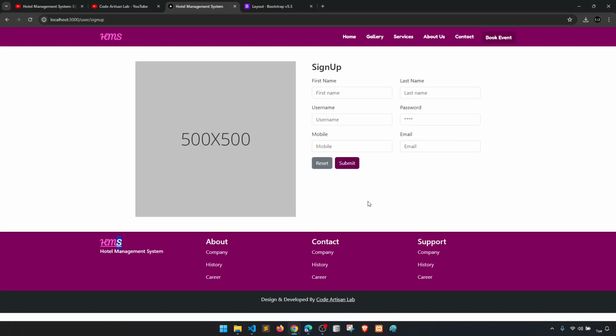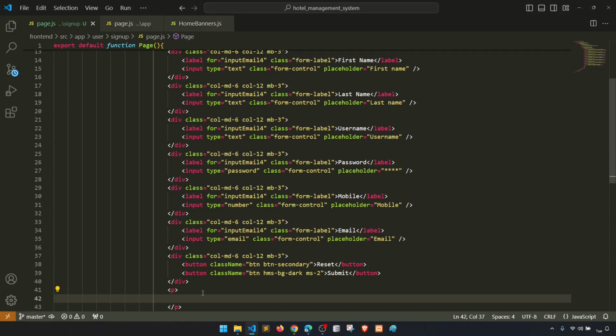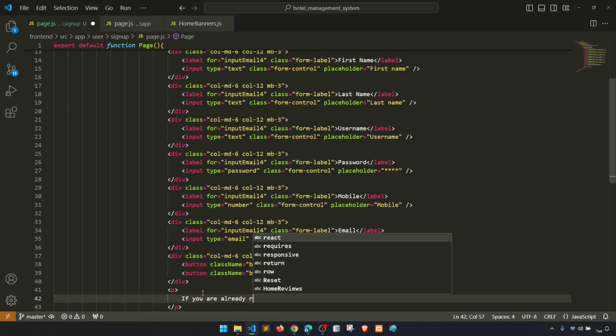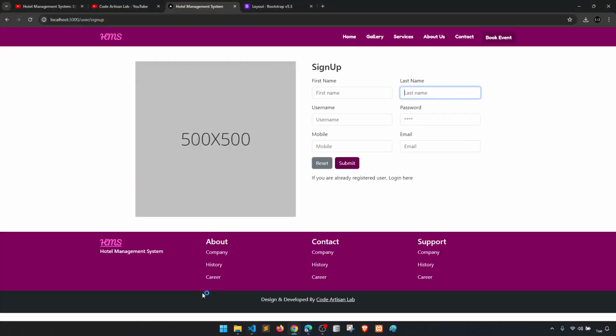Okay, now similarly we will create the login form. All right, and one more thing we can give here in the p tag, we can give here if you are already registered user, login here, right?